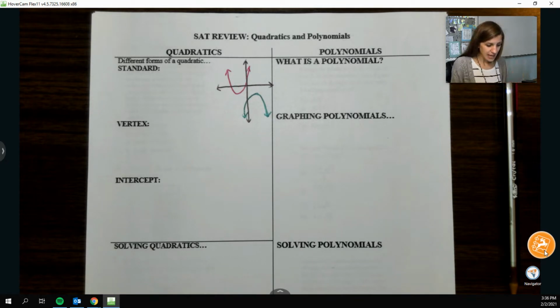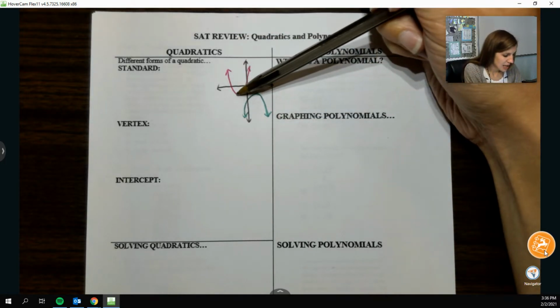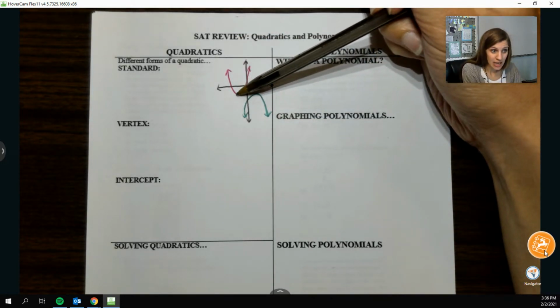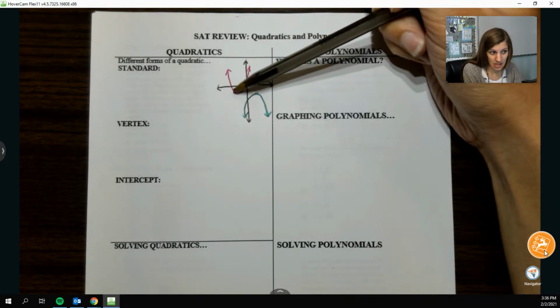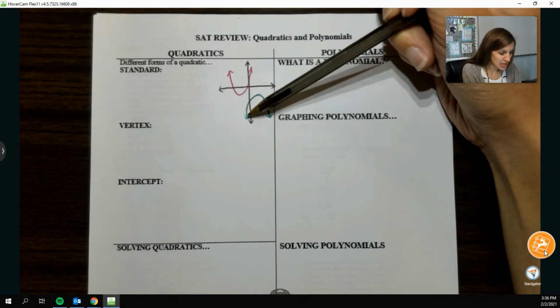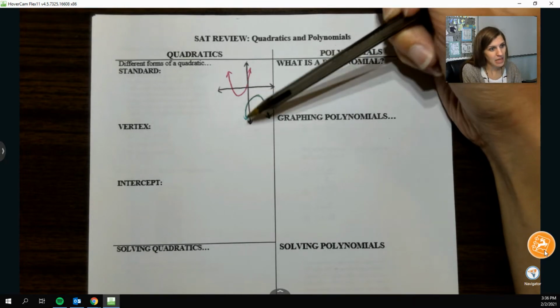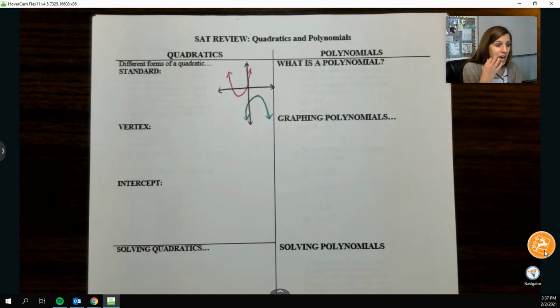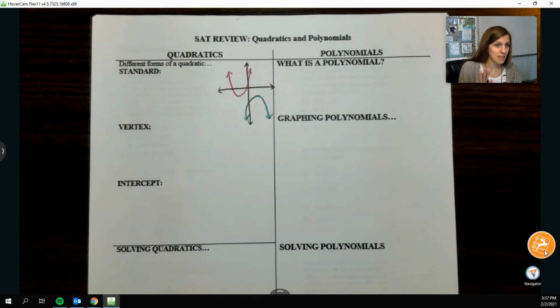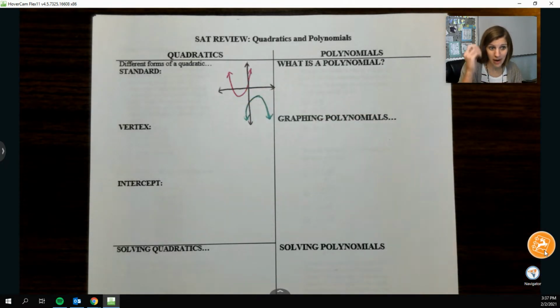Some other defining factor about parabolas is this low point here is called a vertex or a minimum because it's the lowest spot on this graph. On this parabola here, though, since it's pointing down, the vertex is considered a maximum because it's the highest point on the graph. And truly, when you're talking about the minimum and the maximum, you're talking about the y values at those spots, because how high or how low does y go?